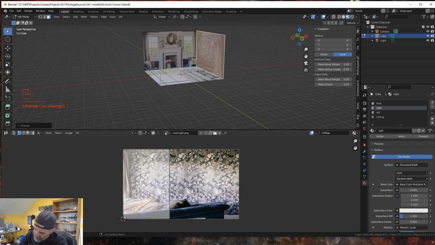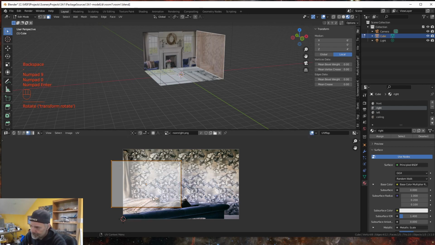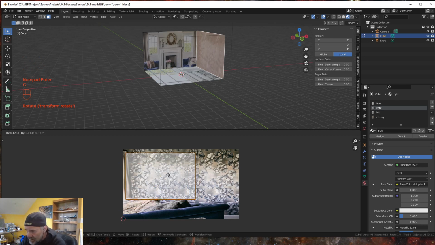Now I got to figure out which way this is going. Need to select the face and rotate it 90. Nope, minus 90 on this one. Minus 90. And move with the G to where we want our image. I think this is right.